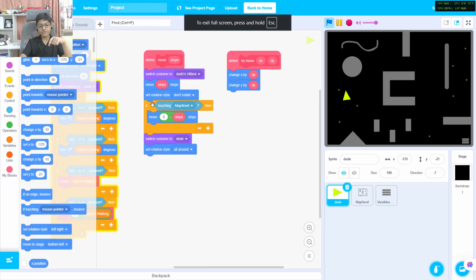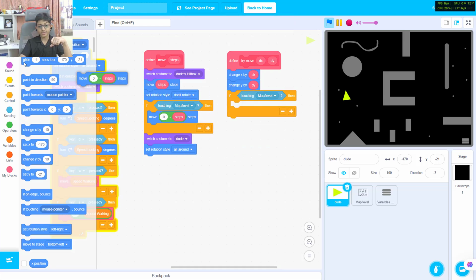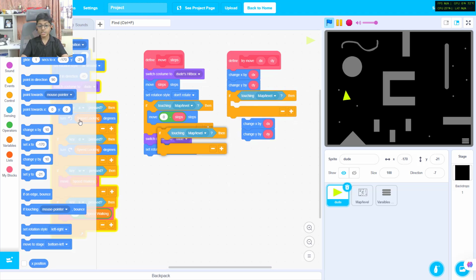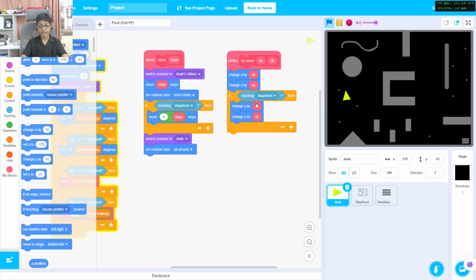Next we are going to check for collision, so duplicate this sprite, remove all that garbage by changing the x and the y again by dx and dy, but not actually dx and dy.